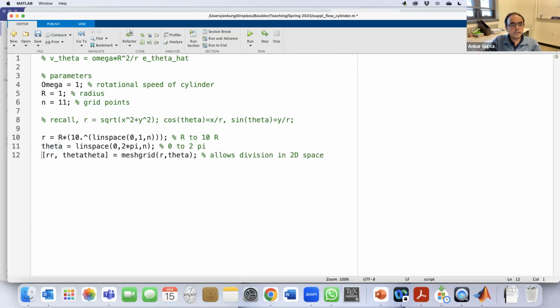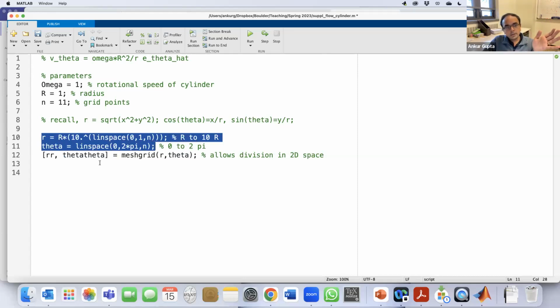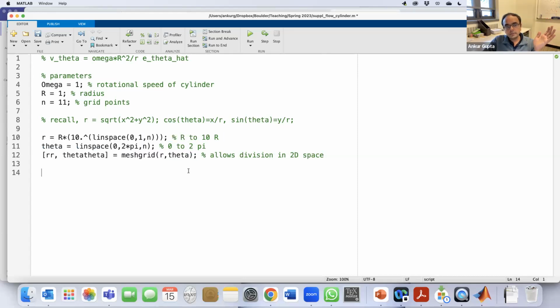Okay, so this is what I have for now. I've divided this, and I will use this to create coordinates. This gives me coordinates for each point in terms of r and theta. I was just dividing in one dimension, but this allows me to create two-dimensional spots. So I'll create it in X and Y, and I also have e theta hat. Okay, so we'll discuss this a little bit.